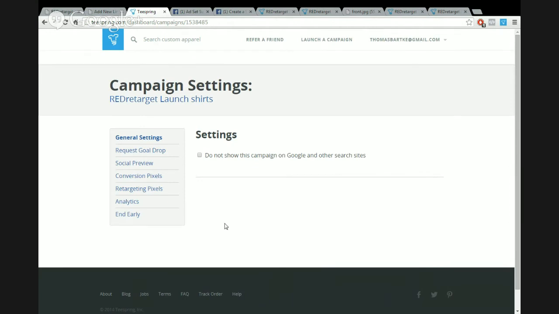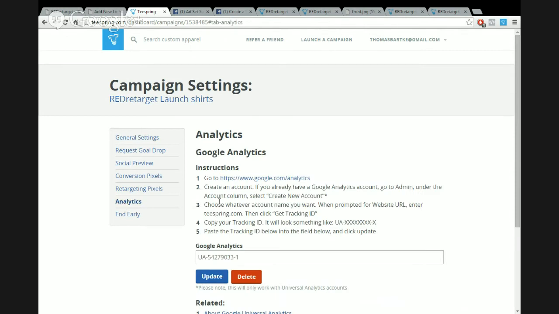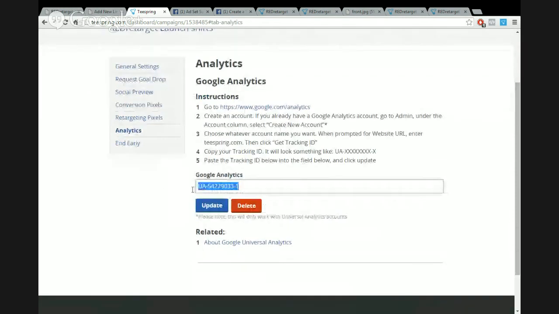Okay, here. So this is inside this shirt now, right? This is where you can see the settings. So when you have your campaign list, you click on the little gear icon to the right in each line for each shirt. You can click on any one of those, it's all the same. Then you go in here and you click on Analytics. And right here is your Google Analytics tracking code that you need to set up for this.